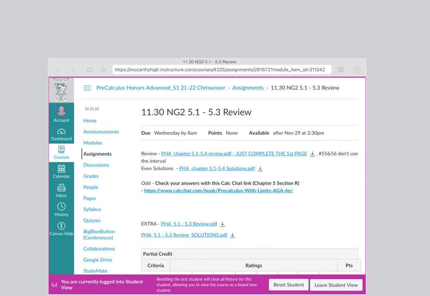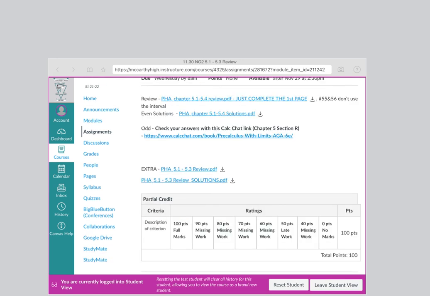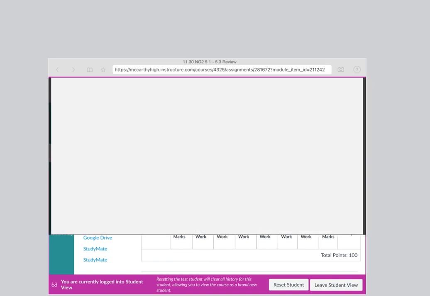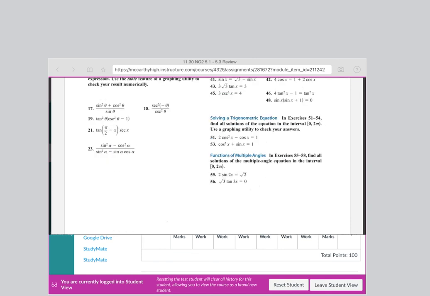One thing is there's 2. There's a review at the top. So that would be my advice. Try to do that. It's only 5 questions, the little assignment that I put up there. Try to do that and at least start the top one. And then there's an extra review at the bottom. For the top one, this goes through 5-4. And we didn't do 5-4 yet. Remember, that's what's going to be on the quiz. So stop at just page 1. Just page 1 is 5-1 to 5-3.